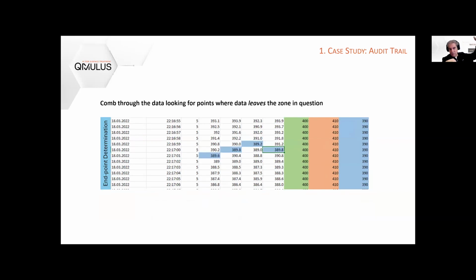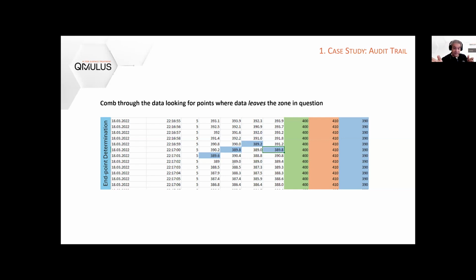So I had determined when it entered, and now I look at when it leaves the zone in question. So I see now that the temperature is 390, 400 degrees, and finally it's going down: 397, 395, 392, 390, 389.6 in this case, the first one. And that's the first time that it exited the zone in question, right? So now I know the time it came in, and I know the time it came out.